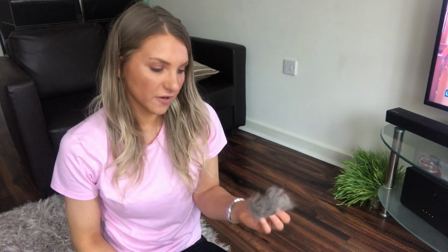So this is how much fur I got so far. As you can see, the FURminator does its job, so it works really well. It doesn't matter if you got the FURminator for long hair cats, you can still use it for your short hair cats and it'll do the job, and you can save some money for yourself, to be fair.